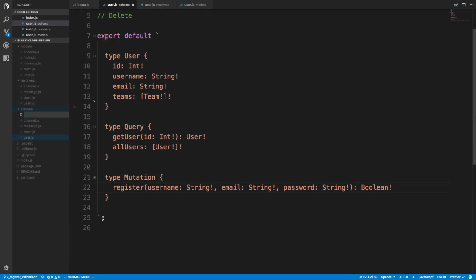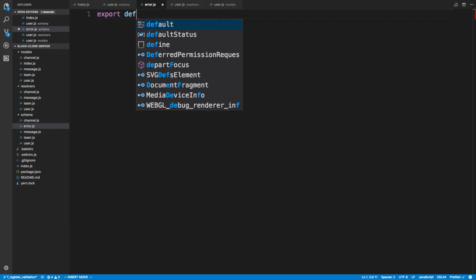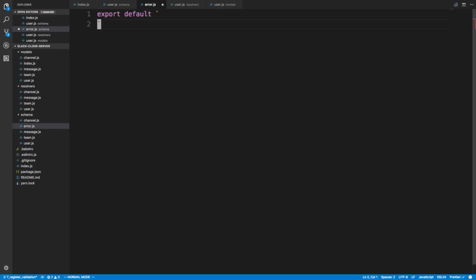So I'm going to create a schema here called error.js, and I'm going to export default. I'm going to create an error type. The type error has two things: a path, which is a string, and a message, which is a string.